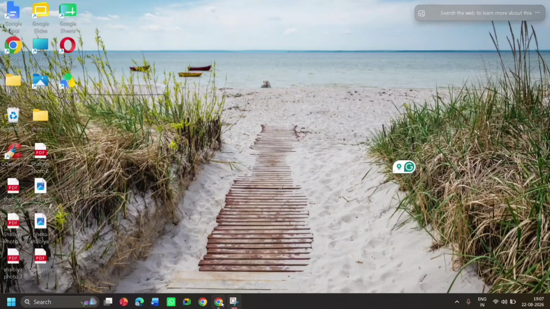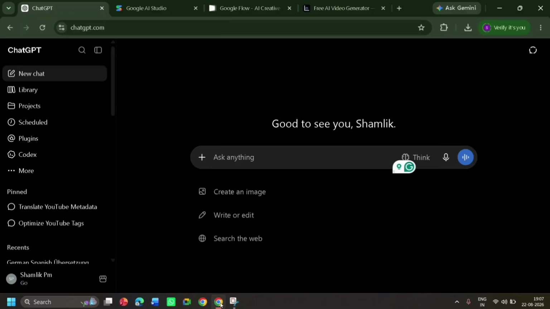First, open any browser. After opening the browser, go to ChatGPT, Google Gemini, or Grok. Any similar platform will work. Even Claude is fine. Just use whichever platform you prefer. The first thing we need to do is generate a story. You may already have a story in mind. If so, you can write and prepare it yourself.